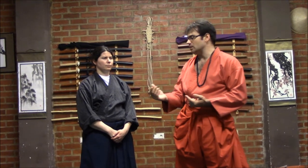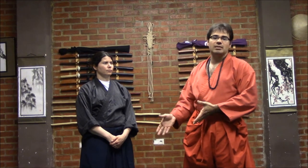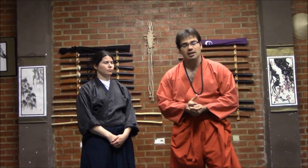Only for a basic explanation or a basic summary of what this method is based on: when you apply any lock in Aikijujutsu, you will be breaking, and the control will be performed by breaking bones, breaking the joints, with the purpose at the end of leaving the opponent with the limbs broken, in a position where he will be restrained and incapable of escaping. Then they leave the enemy in that position, and, well, the legends say that some people were found dead in this position because they had been left to die there. And you will see that it's a very powerful restraining technique that I would like to show to you right now.